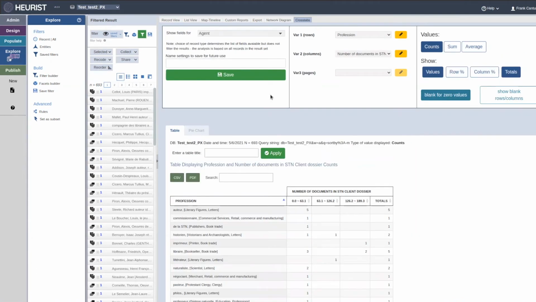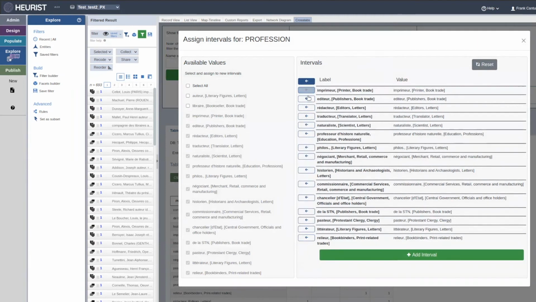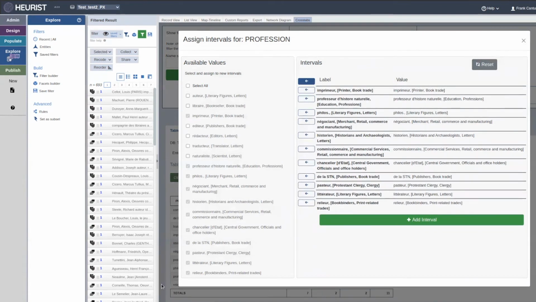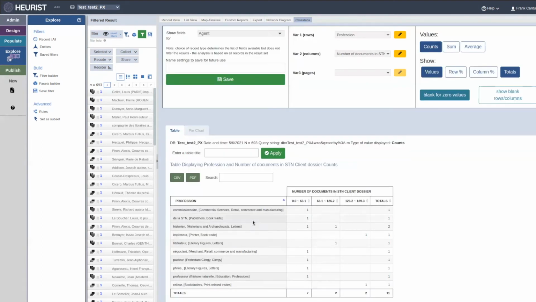In this scenario, for the crosstabs function, we're going to have a look at the edit, add, and delete intervals function. For now, we'll focus on the text types data. So as you can see, here are intervals. They're all text types. We're going to subtract some intervals from this data set. As you can see, they are being subtracted from the table below. It's much smaller than the original.